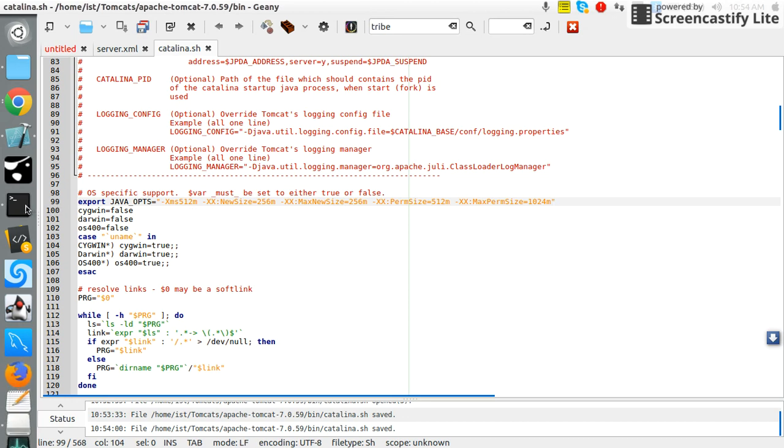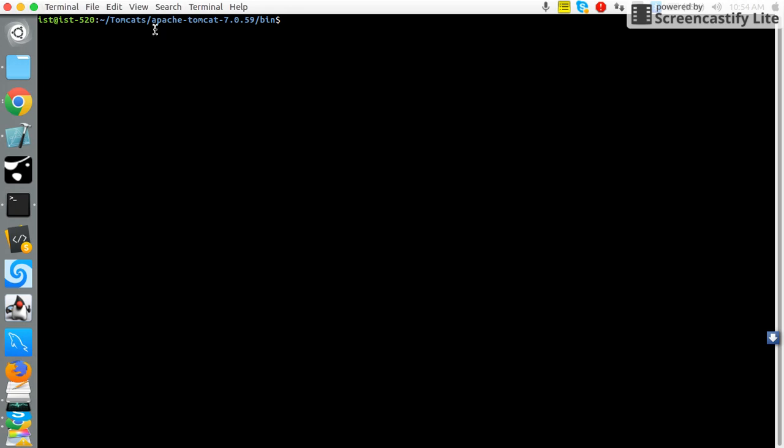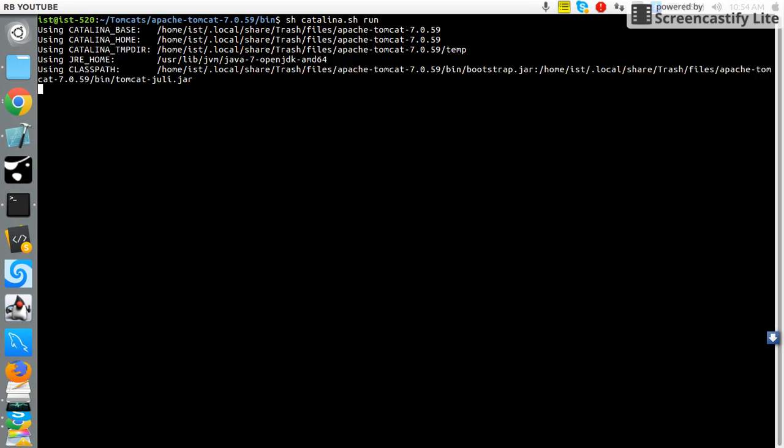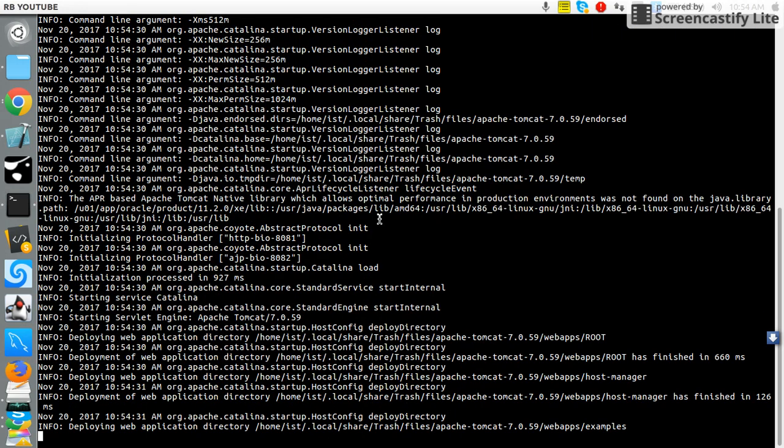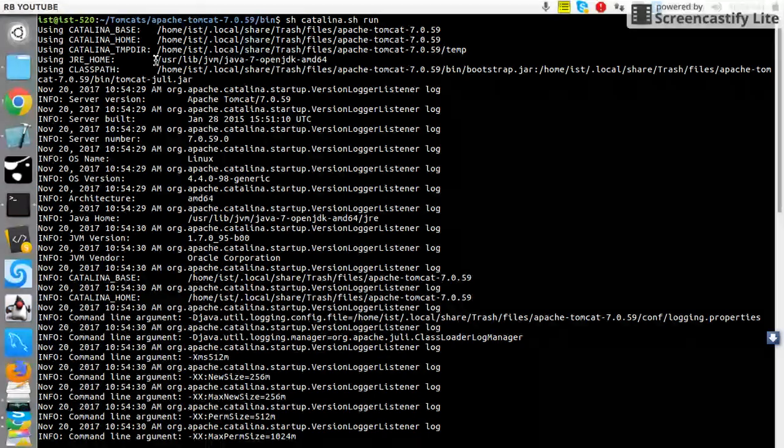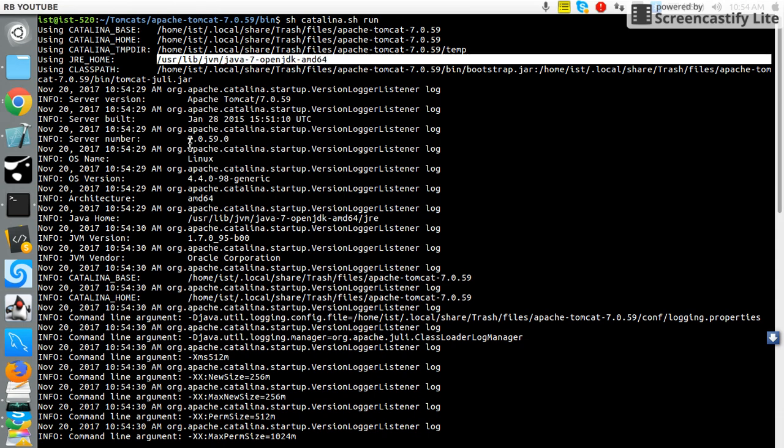So let's start our Tomcat. I am at the path where my Tomcat is present, up to bin, then sh catalina.sh run. So this is my JDK version.